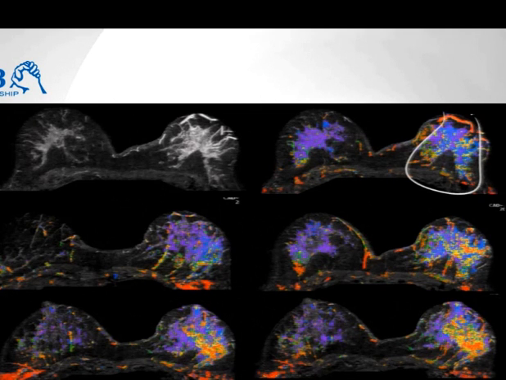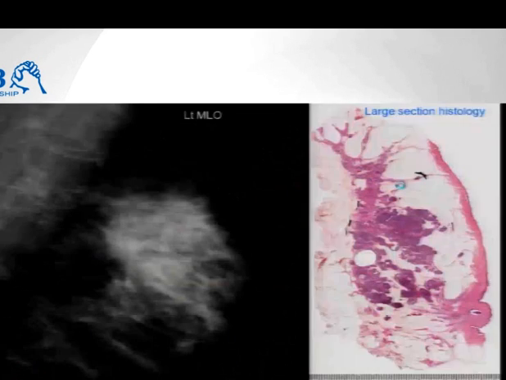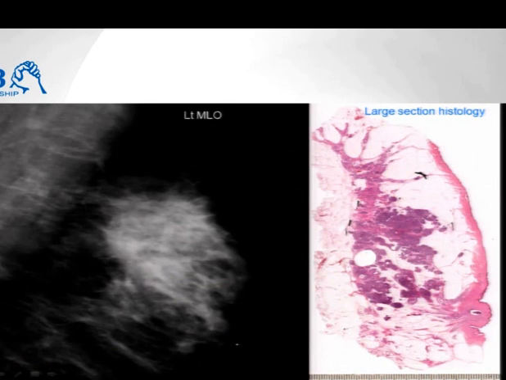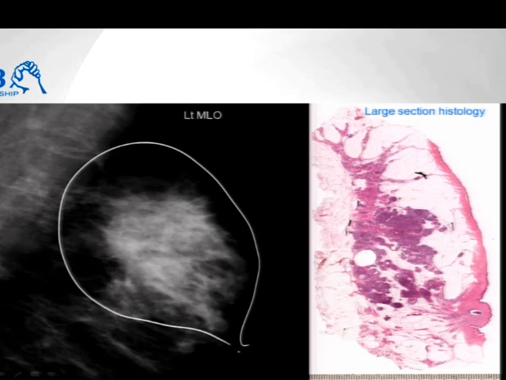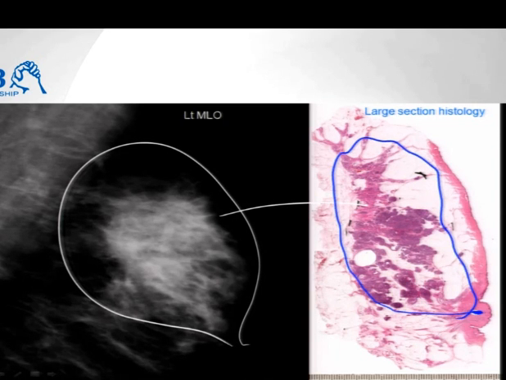A sad story, the diffuse carcinoma, which accounts for most of the breast cancer deaths nowadays. And then the beautiful comparison between imaging and large section histology. You see cancer here in the nipple and in 2/3 of the breast. This is the reason why most of the breast cancer patients die from this disease.